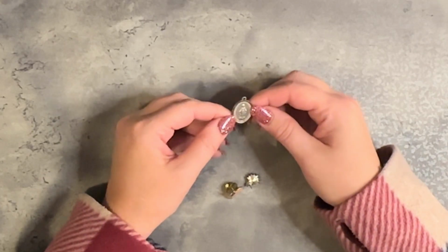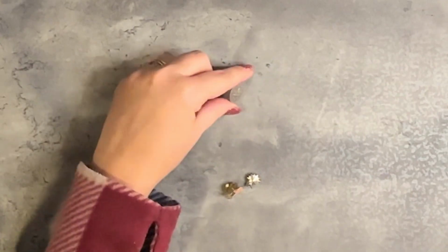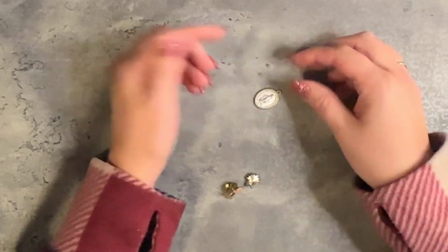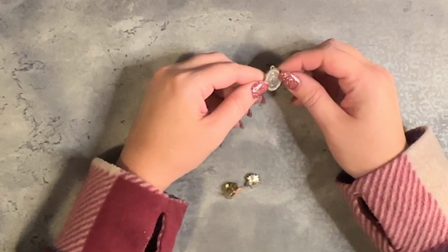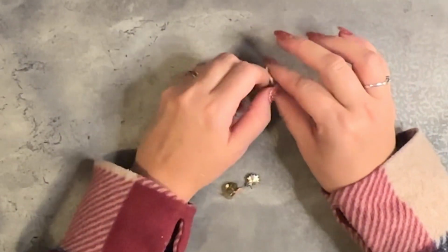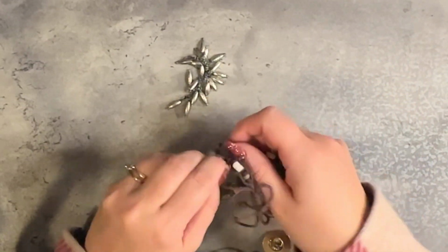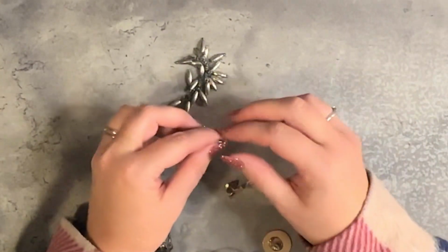Keep your eye out for these. A lot of times they are gold or silver. Okay, so this says 1830 on it, but I'm sure it's not that old. I'm sure this is maybe some kind of reproduction. It doesn't look that old because it's in really good condition. See if I have some kind of a necklace to put this through. That would be super fun. Okay, so here's some earrings and another one of these beachy vibes. Twines.